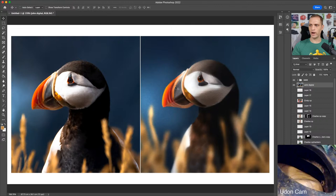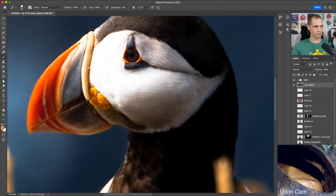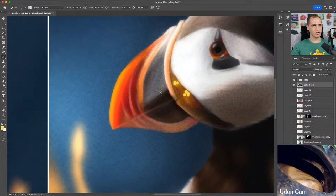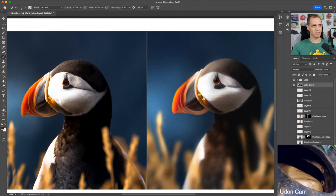So first thing, let's look at the beak. Look at the subtle textures here. Look at this goofy thing. If I take this dark orange and bring it over here, you have some of it, right? But you're missing this yellow, I think that's what it is. So you need some of these yellow spots here and some hard lines. Then I'm going to take this color, smaller brush, and create some of the wrinkles that exist here. There's a few wrinkles, and I'm not looking at the reference as you can see, but there's just a few wrinkles there. By adding that texture into it, it's going to get more detailed.